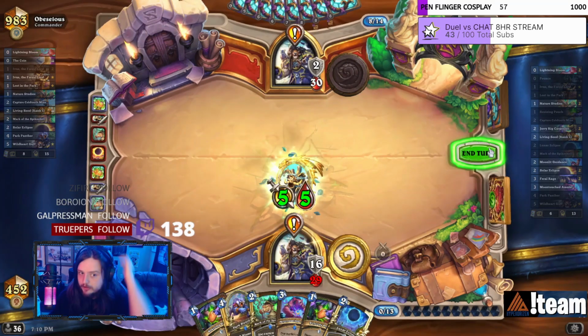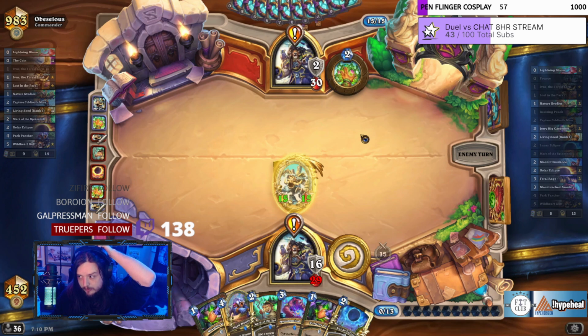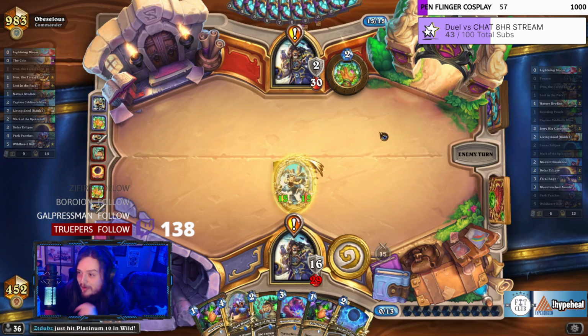Just go for tempo. This time he has to be the one to deal with my Ibis. Yeah, we gotta watch out for the BGH. That's a good point, playing around BGH. We high rolled our opponent like that, they could high roll us. You never know.